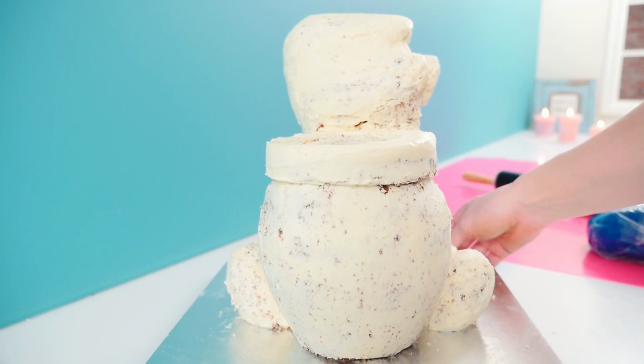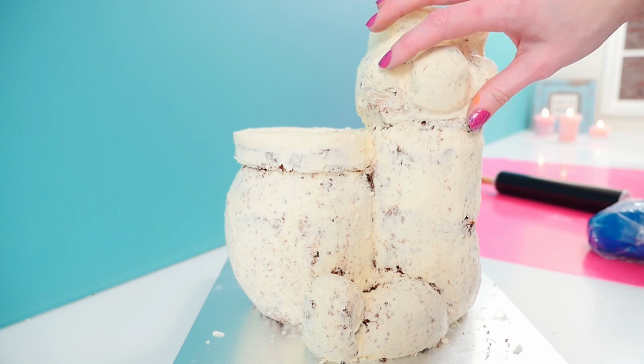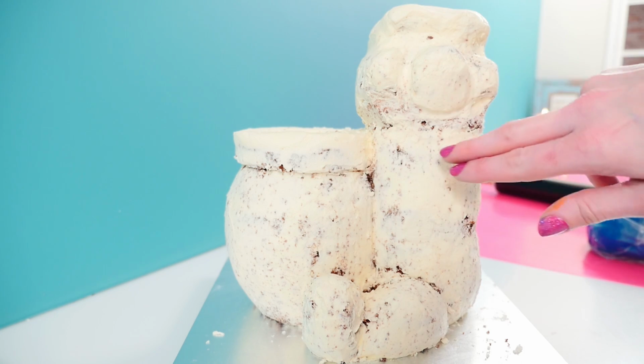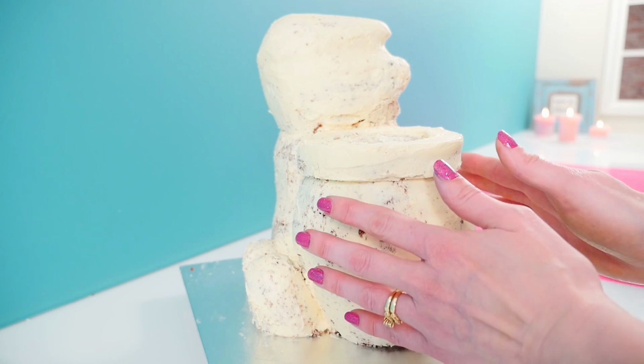So it should look like this. We've got his pot and his head and his face, of course, and his body. He's got no arms because we'll add them on last. The first thing we're going to cover with fondant is the pot.